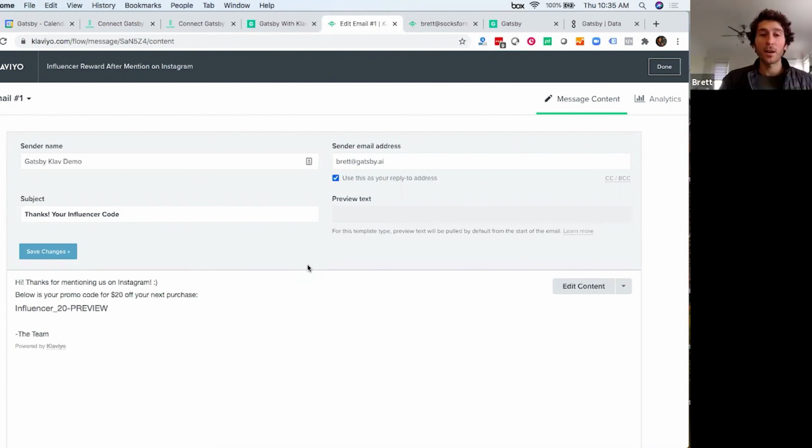Exactly. And even more on that point, you have this granularity with the way the email looks, but also with the rules. We had a Klaviyo customer last week ask us, could we only send the email out after they mentioned us 3 times? And the answer is yes, because we send the event of them mentioning every time they mention. So you have the mentioned you trigger, greater than 3 times. It's not hard to do. And you can also say mentioned us and have purchased, so that after you purchase, then you can do this offer. The whole thing is very easy to make malleable, and the Klaviyo platform has been tremendous for making it really easy to say yes to a lot of questions that customers ask.